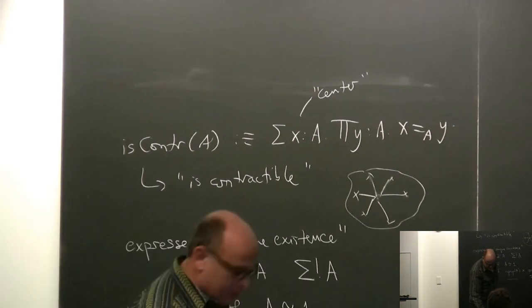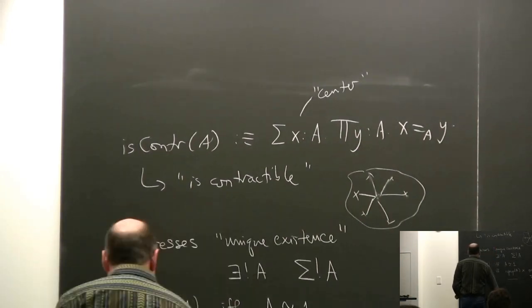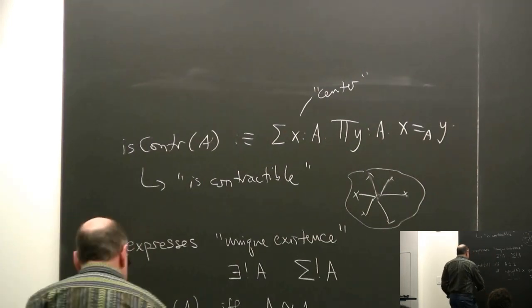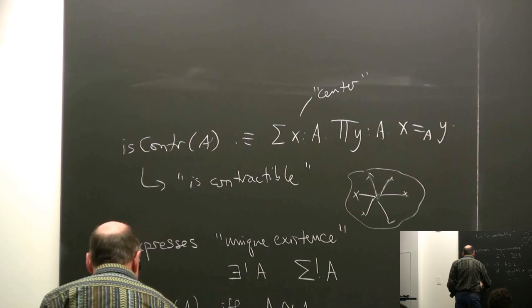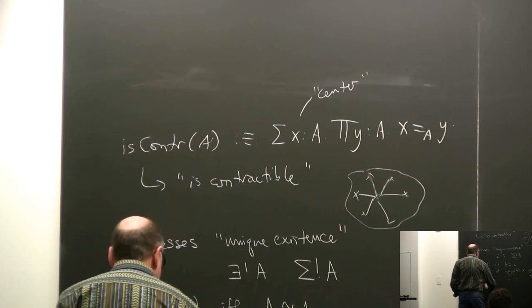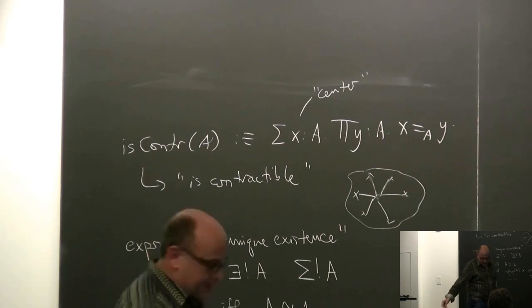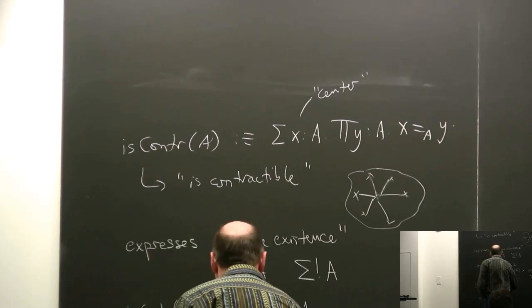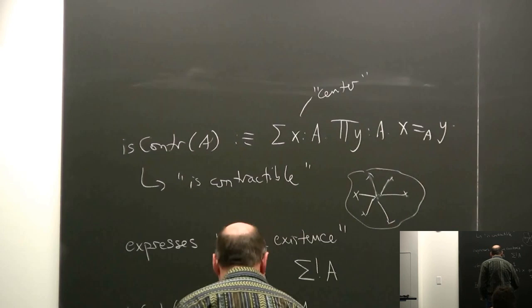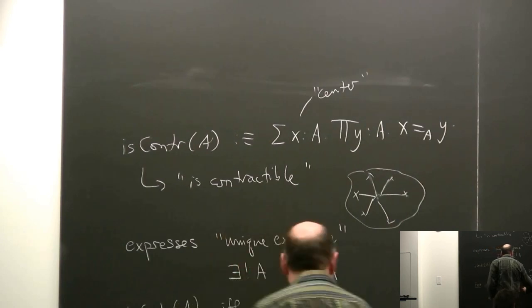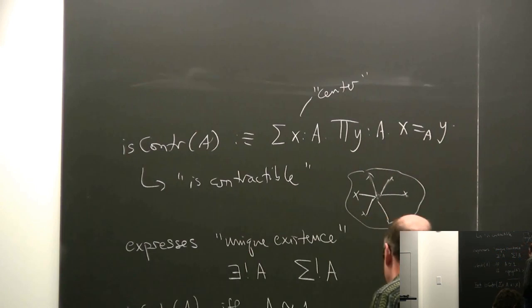And then an example that's in the book that we actually used implicitly when we were talking about the justification for J is the contractibility of this type, the partial path space, if you want to say that, the X in A such that A is equal to X, for given A in A.